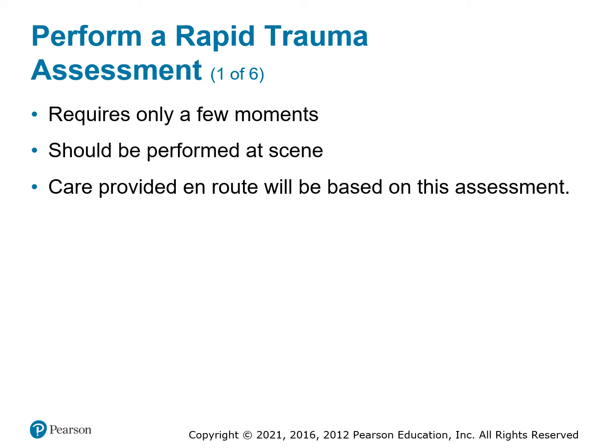Rapid trauma assessment, just a couple minutes at the most. That's done on scene. So it's before you get them out of the car, it's before you load them up in the ambulance. It's a quick, hands-on assessment for your patient. Once you get them in the ambulance on the way to the hospital, then you continue to reassess. You may do a couple more rapid assessments, but your initial one's done on scene.